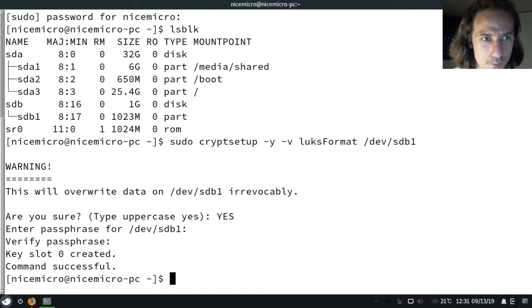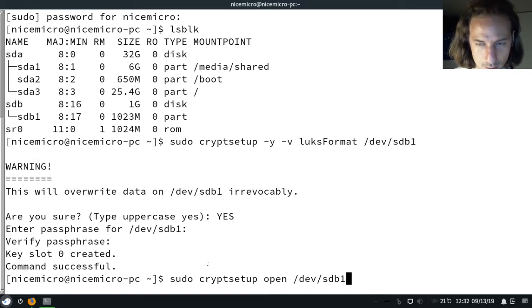Okay, now that we formatted this, we can open this LUKS formatted volume with cryptsetup open /dev/sdb1, and we will give it the name secret.